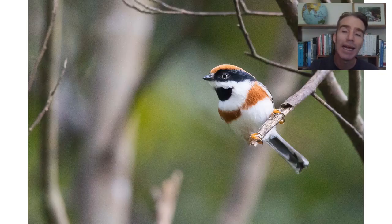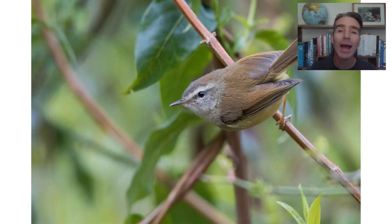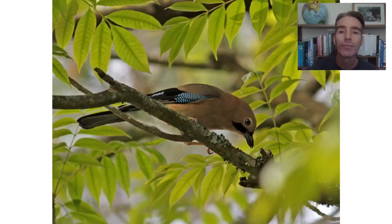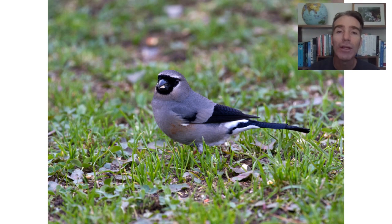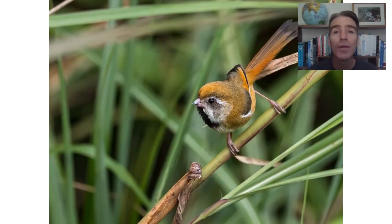Another bird we can see up there is the very cute black-throated tit. Formosan rock macaques, an endemic mammal, are also pretty common up there and have become quite used to people, often hanging around by the side of the road. A little bit higher up we'll start to get some higher-elevation species like the yellowish-bellied bush warbler, which has a very distinctive call. Other birds we may come across include Eurasian jay — another distinctive subspecies. One bird we may only see here on the trip is the grey-headed bullfinch, another endemic subspecies and another contender to be split in the future as Osten's bullfinch. Some of the birds we might see also include Taiwan fulvetta and the golden parrotbill, which is another likely future split.